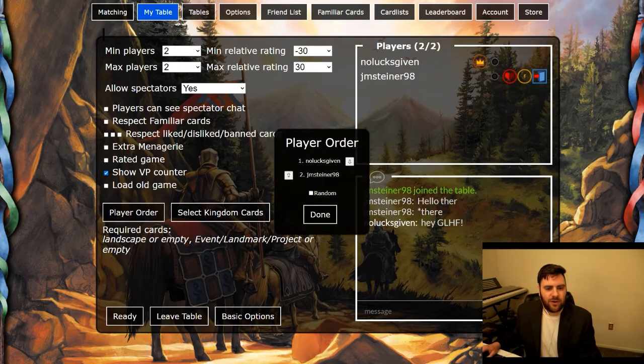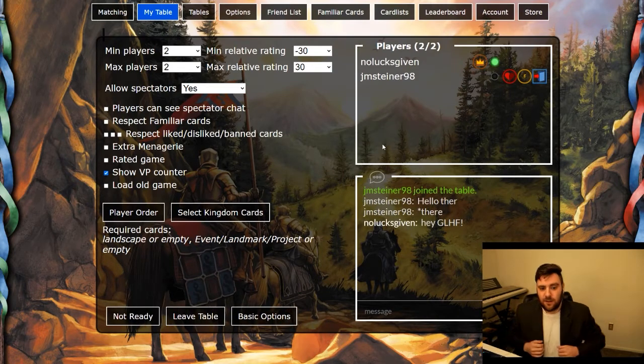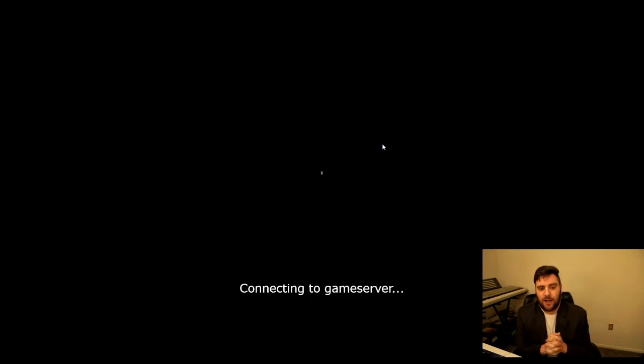And then player order, we're going to turn it off of random. I'll give him first for the first game, and then we're going to alternate. And we're going to play 6 games. That part is the same as last season. And we are ready to go and ready to see what we can make of this Dominion.